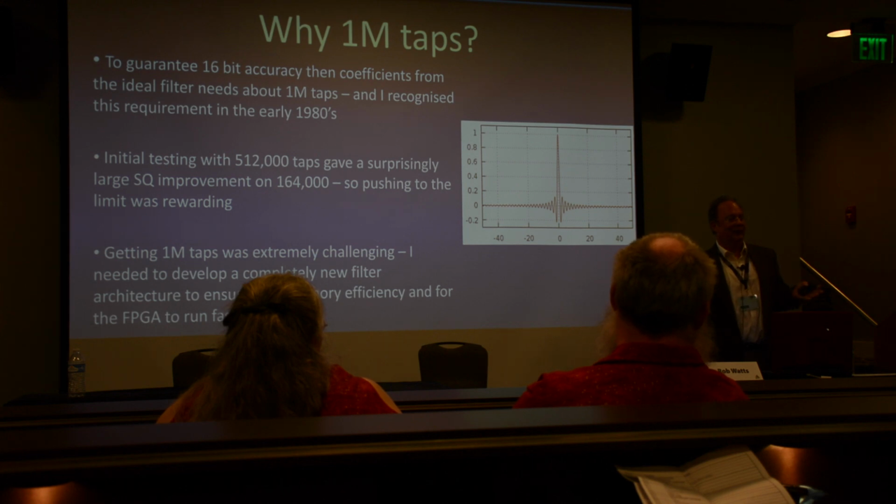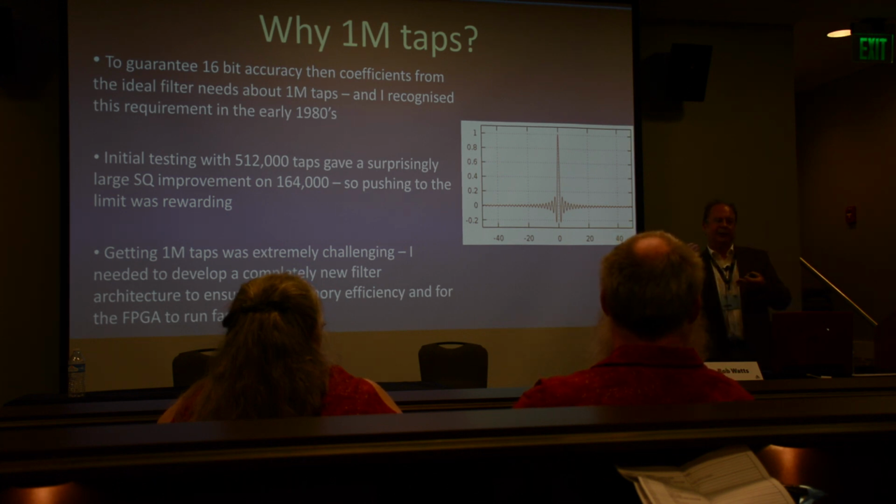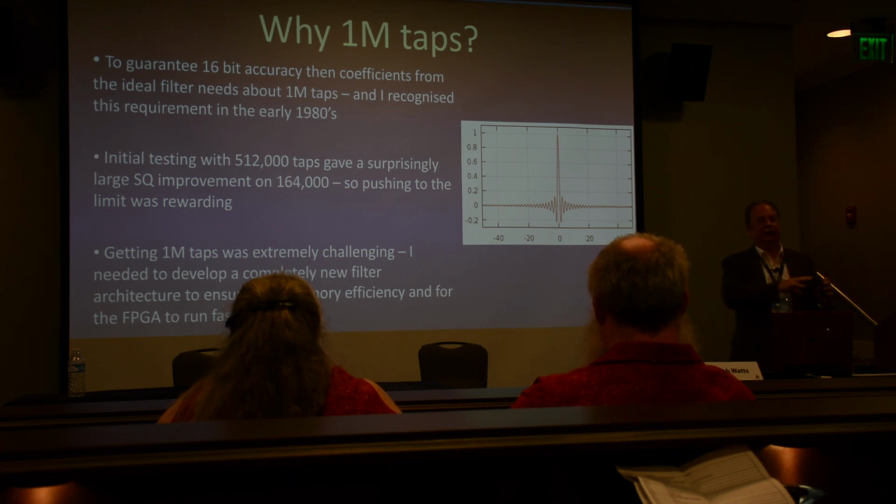And I'm still not quite sure why this sudden change from 164,000 taps to 512,000 taps has made such a difference. Part of it is down to the fact that I'd forgotten that in the interim period, I'd improved the WTA filter. I'd also gone from an 8FS filter to a 16FS filter. So things had actually changed differently. And I suspect that's part of the reason for it.